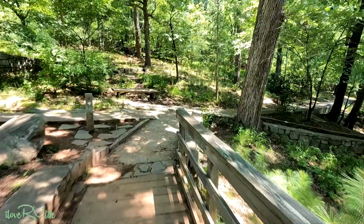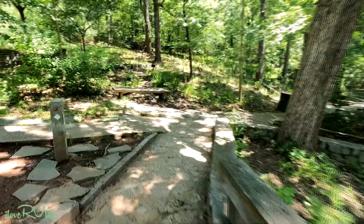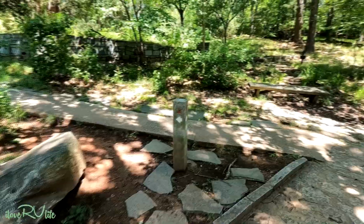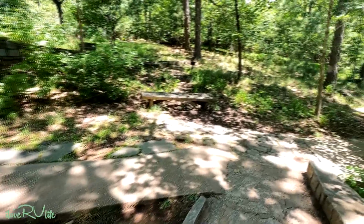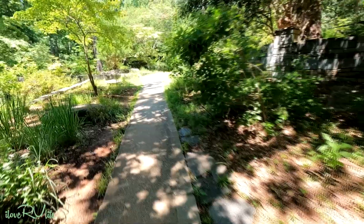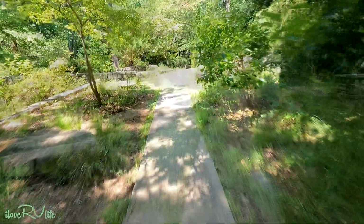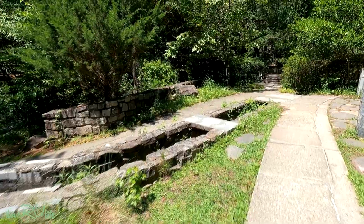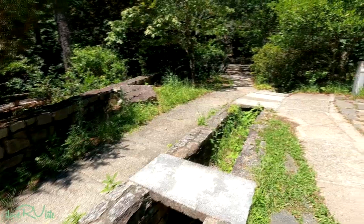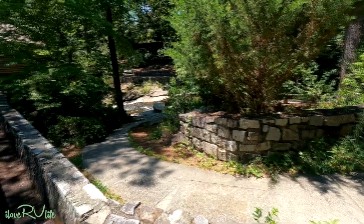And this is part of the walking trail system. They have trails all over. You can see they've got different marks. You can look at the map and they give each one of them a name. And this one goes around the lake and brings you up to this area. And then another spot we'll be going to in a minute. And here you can see the old spillway from days gone by, how they used to channel the water through here. And we go down here and hit the wheel.